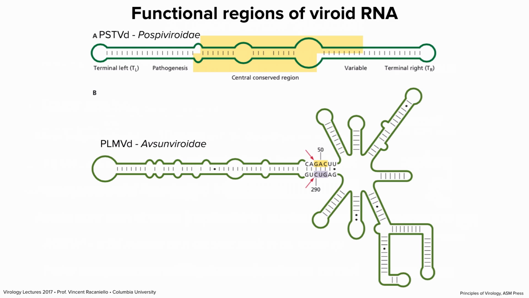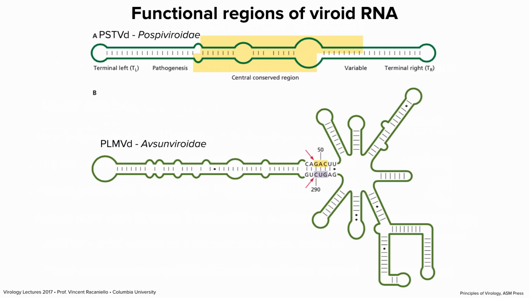Now, viroid RNAs have functional regions. These have been studied extensively in many labs. They've been mutated to see what parts of these RNAs are important. So you can see, first of all, there are two general kinds of viroids, depending on where they replicate, the nucleus or the chloroplast. The nucleus one is PSTV. And you can see I have labeled on here a conserved region and a region involved in pathogenesis. And of course, that probably means, as you might guess, that if you make mutations there it affects the virulence of these viroids. And this one here, this is peach latent mosaic viroid.